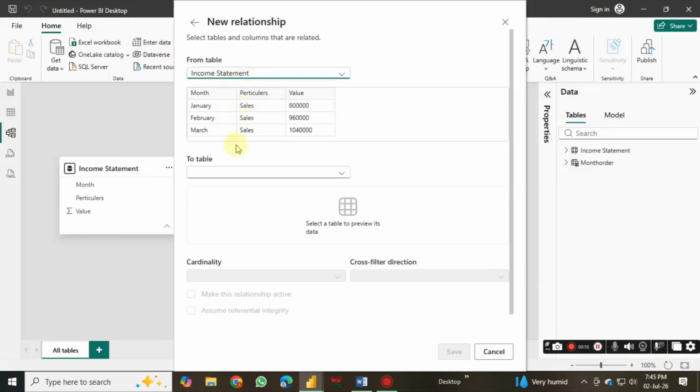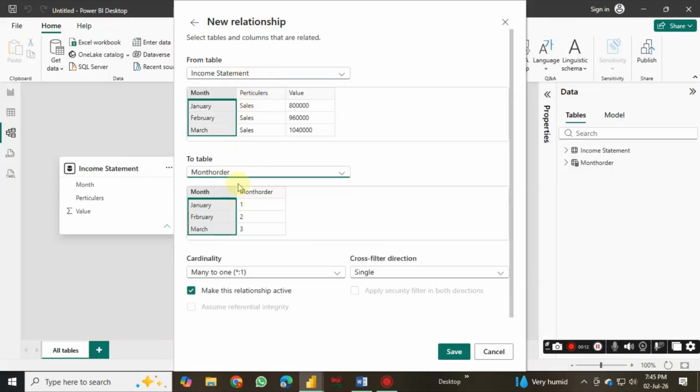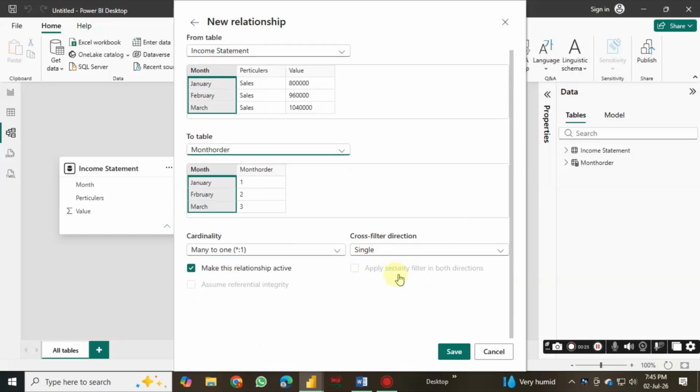Just select income statement table and the second table is month order table and the month column is already similar. Just a minute, already have relationship.